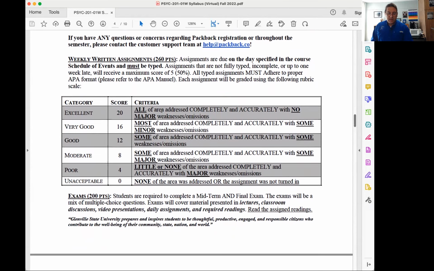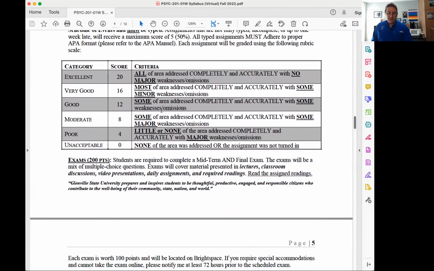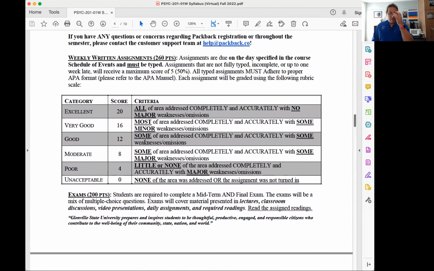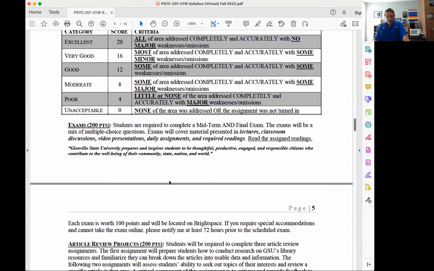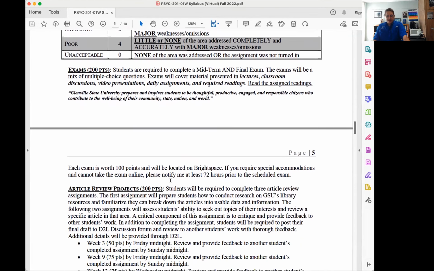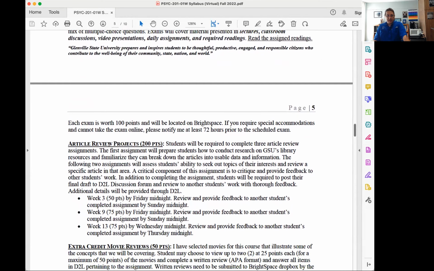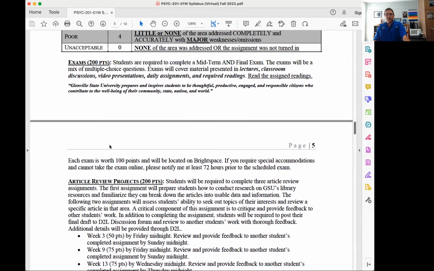Okay. Weekly assignments. Those are 20 points each. And this gives you a little rubric of how I'll be grading that. Make sure that they are not late. If they are, they could go down as far as 50% of it after a certain amount of time. And I think after a week, I wouldn't be able to take anything late at all. Okay. Exams, we're going to have two of them. We'll have a midterm exam at week 8 and the final exam at week 17. Okay. But more information will come out about that. And as far as the exams go, pretty straightforward.